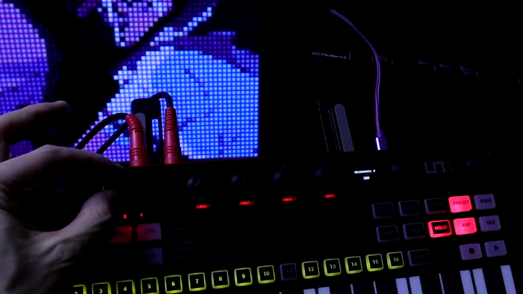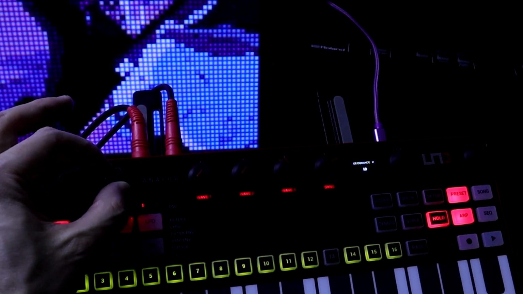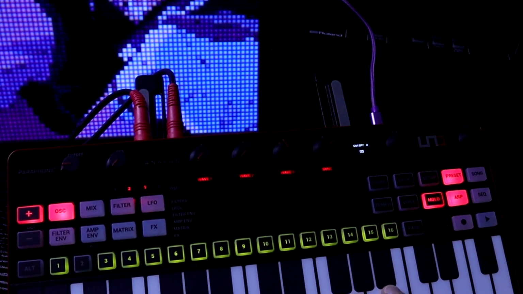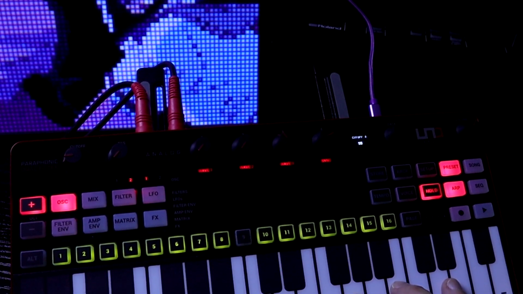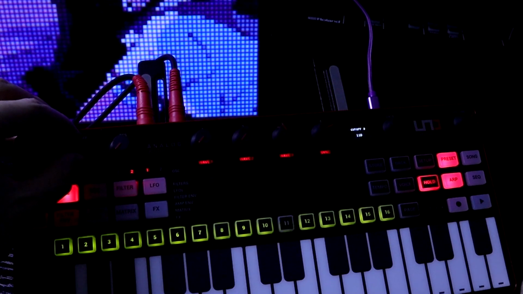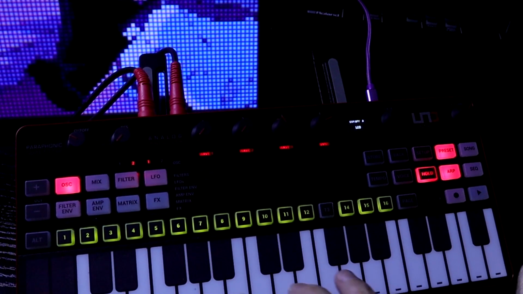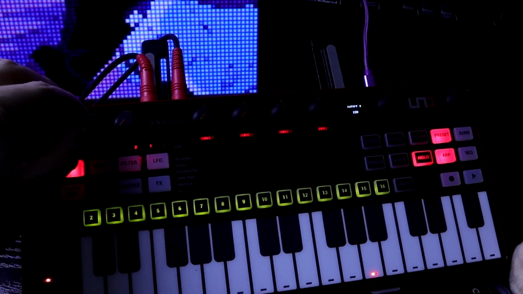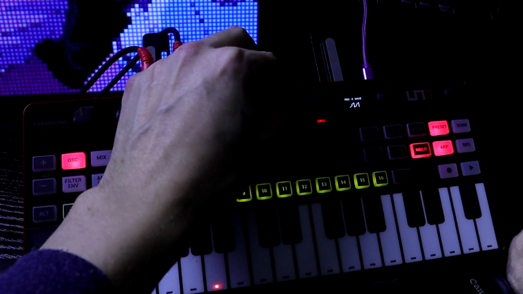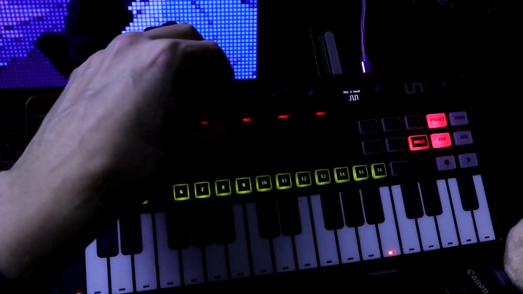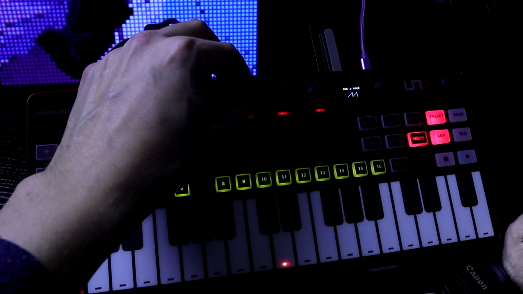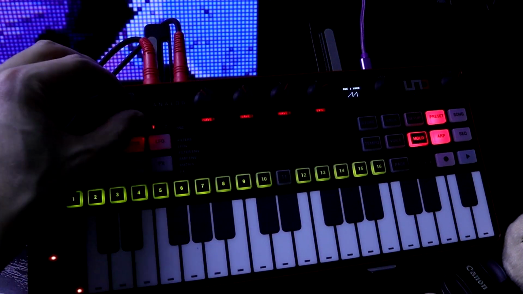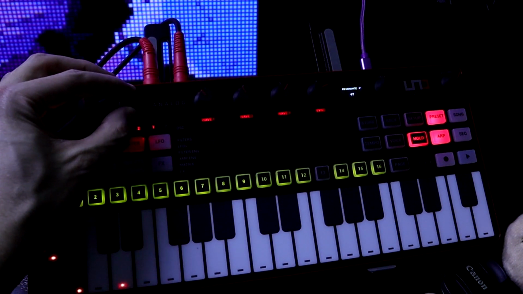Turn down the resonance. Go down an octave. Change the waveform again. Turn up the resonance.